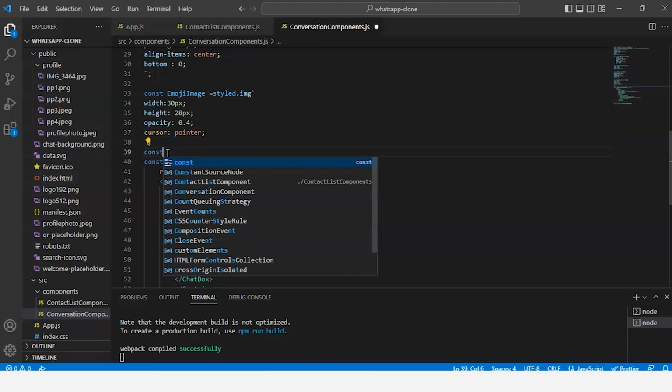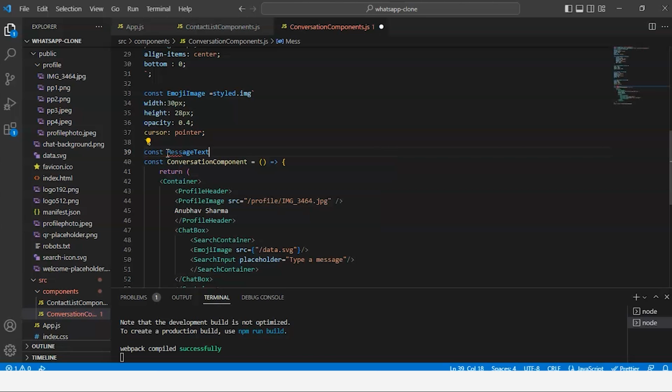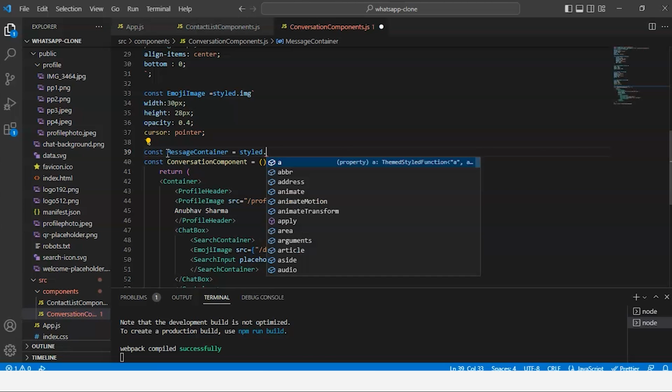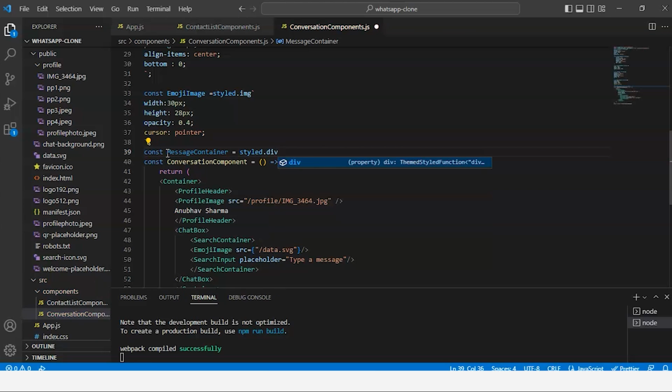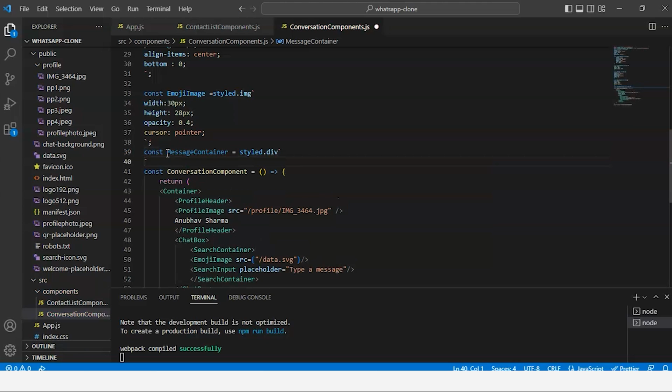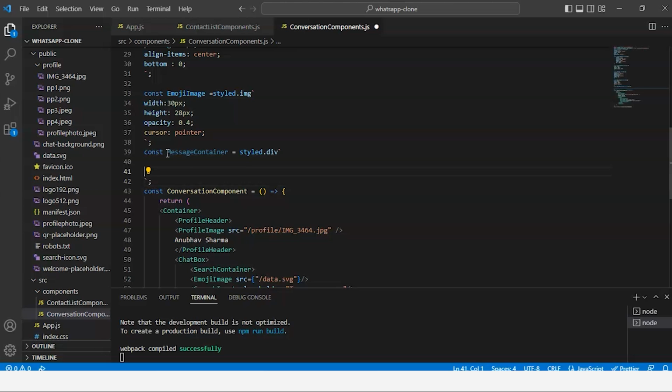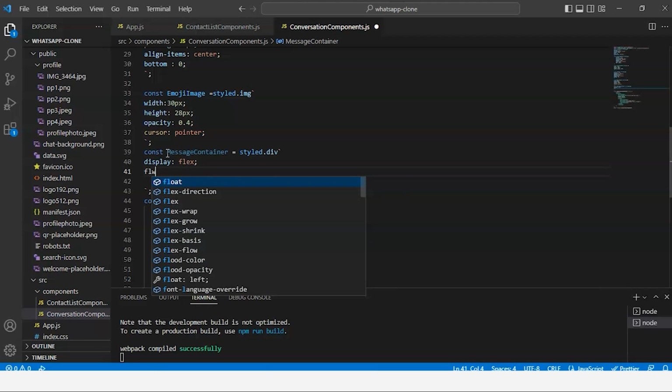I'm gonna create another const, message container, where all the messages will be stored. Style dot div, backtick, display flex, then the direction.